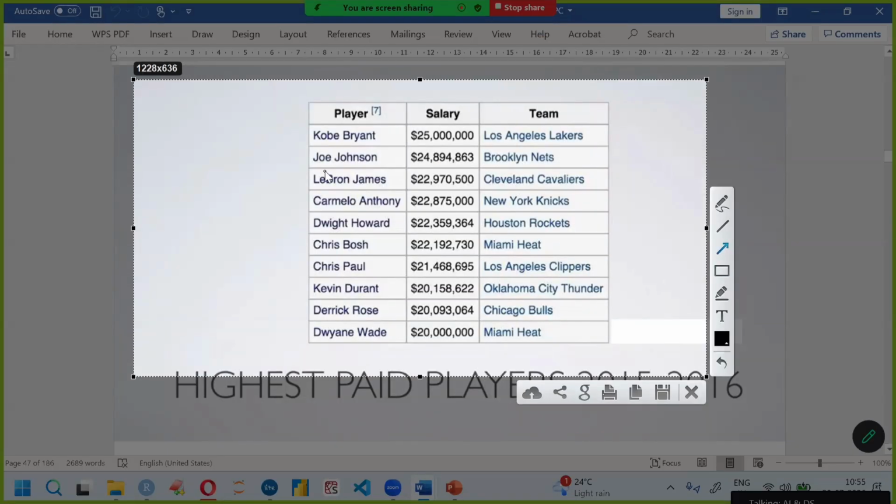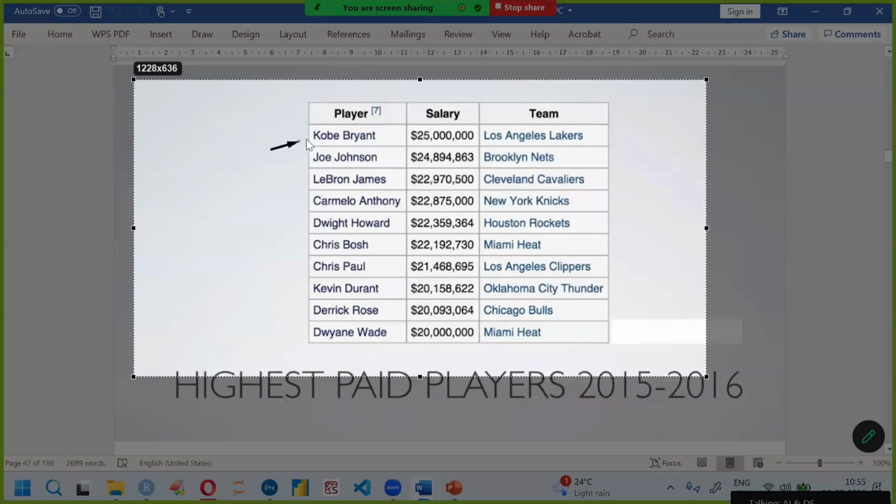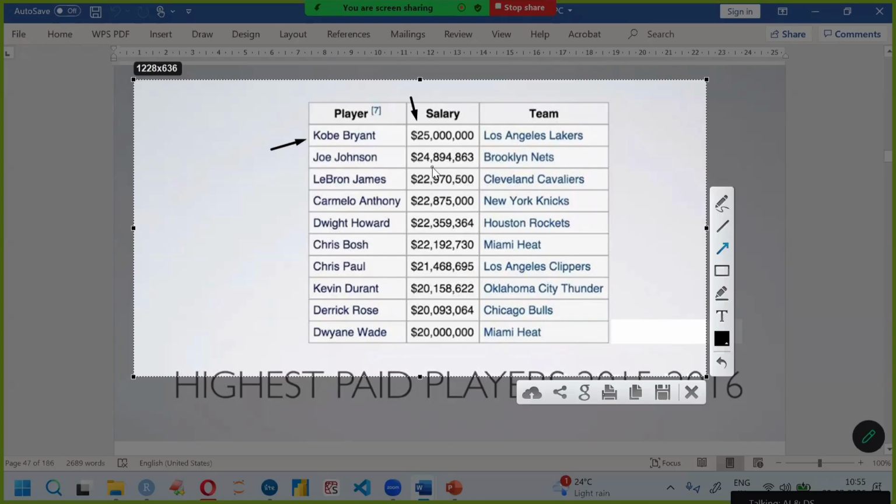This is basketball analytics, whatever we are doing. His annual salary is this much, and he is playing for Los Angeles. You can call it a salary or a franchise amount or anything; I am just mentioning it as salary for convenience. And he is playing for this particular team.